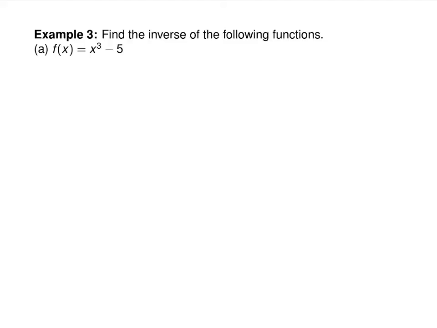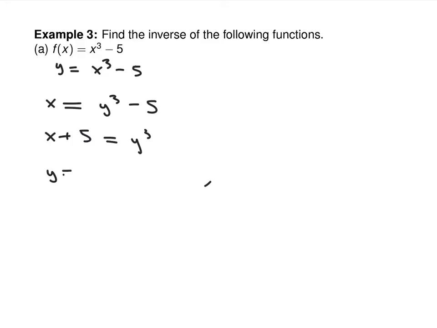All right, does anybody remember, did you ever have to find inverses before? Okay, how did you do that? Switch the x and y or something, yep. So this really is y equals x cubed minus 5. Switch it around to x equals y cubed minus 5. Doing this forces you to undo the operations in the correct order. So what do you do first? And so cube root it, and that cube root power doesn't distribute. And the proper notation is f with this little negative 1.